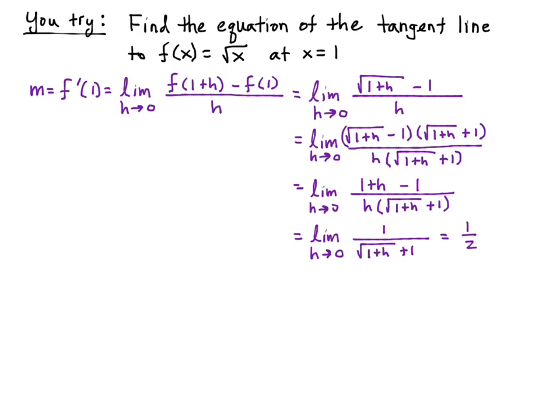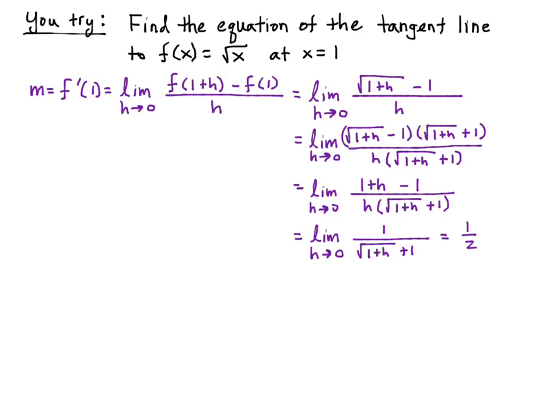Now as h goes to 0, this expression is just going to go to 1. And so we have the square root of 1 plus 1. So the square root of 1 is 1. 1 plus 1 is 2. 1 over 2, and that's how we get that derivative. And that is the slope? That is the slope. And that's what the derivative means. We're using those words interchangeably. The derivative is the slope of the tangent line. Okay? Yes?